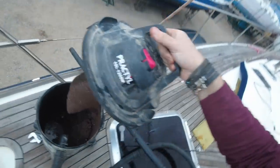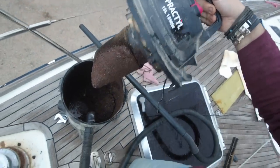Right, I've got all that out from down there. I'm going to have to get down and clean it because there's still a load of rust down there. Check this out. This is how much has come off this anchor. I don't know how long it's been there, but that. What the hell? It's quite a bit of rust. Probably make a new anchor chain out of all that. Right, cleaning time.